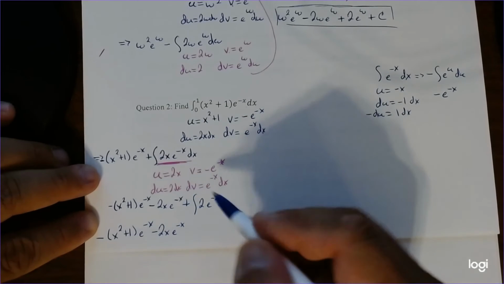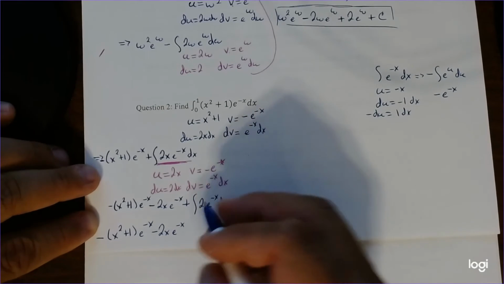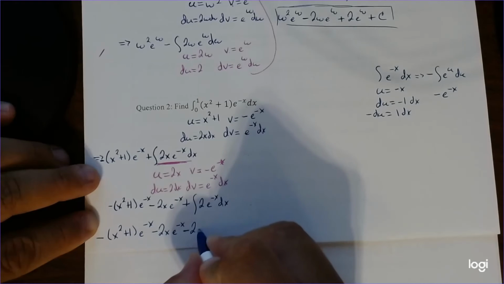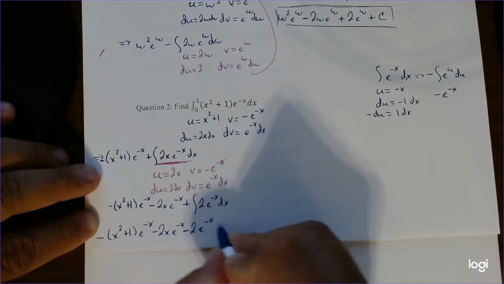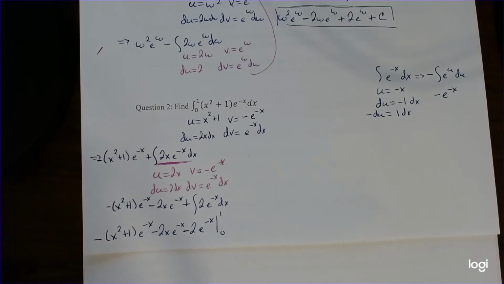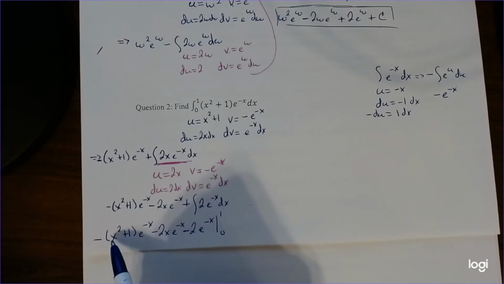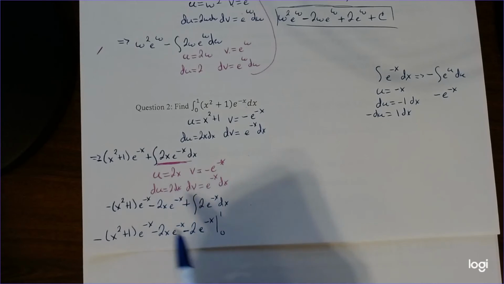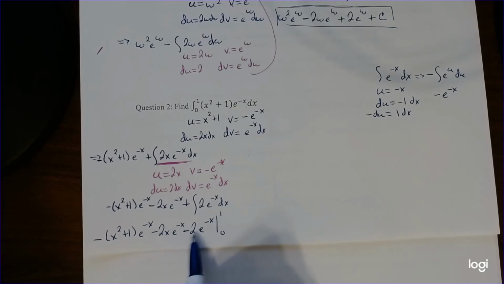So this integral is essentially that one just with a 2 in front. And this is all evaluated from 0 to 1. A bunch of horrible mess. So that means you just plug in 1. So 1 squared gives you 1. This is negative 2 e to negative 1. Plug in 1. This is negative 2 e to the negative 1. And this is negative 2 e to the negative 1. Notice, so we could put those together.